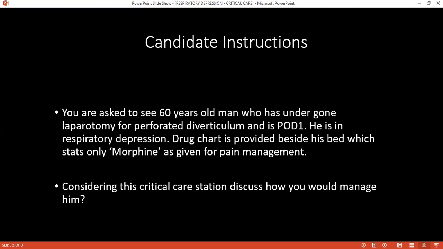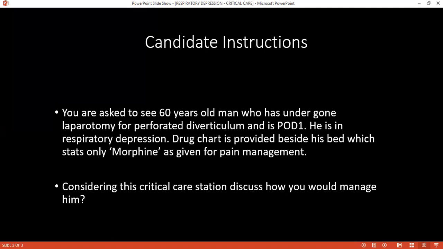How many types of respiratory failure are you aware of? Okay, we have type 1 respiratory failure, which is the hypoxic type. And we have type 2 respiratory failure, usually in chronic disease, and in this case of drug toxicity, the hypercapnic cause. Other than this condition, what are the other conditions that can lead to type 2 respiratory failure? Like chronic obstructive pulmonary disease, asthma, and even chronic bronchitis. Very good.